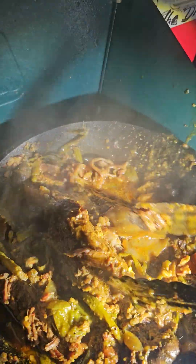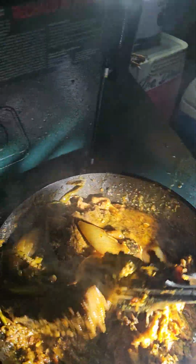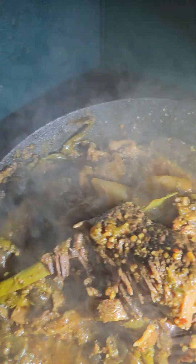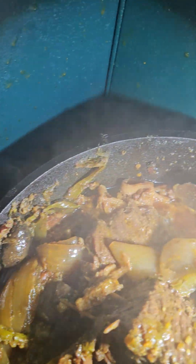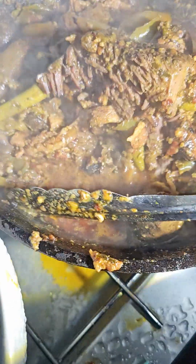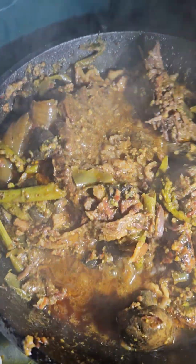Look at this meat, man. It's just tearing apart now. It's falling apart. And what's cool about this beef is that it's infusing with, look, the chiles, the onions, the mushrooms, the asparagus. You can't put a picture on what that may look like. It's like it all became one.